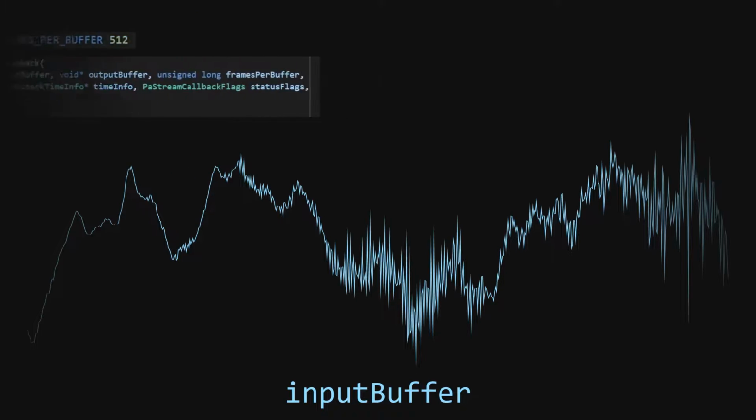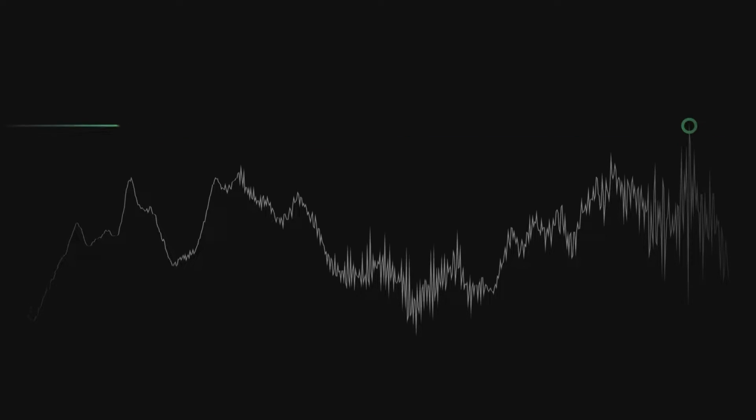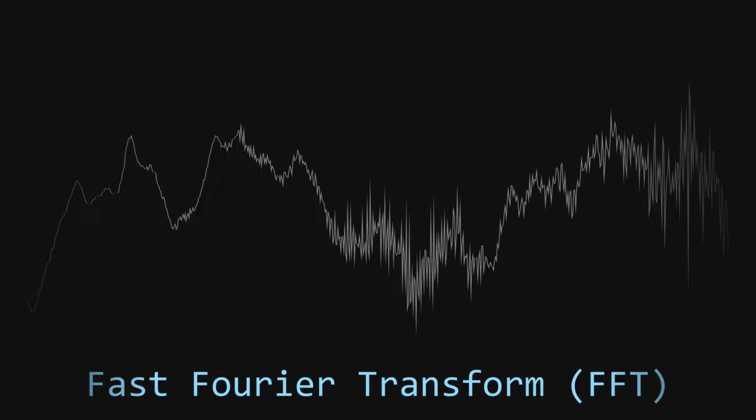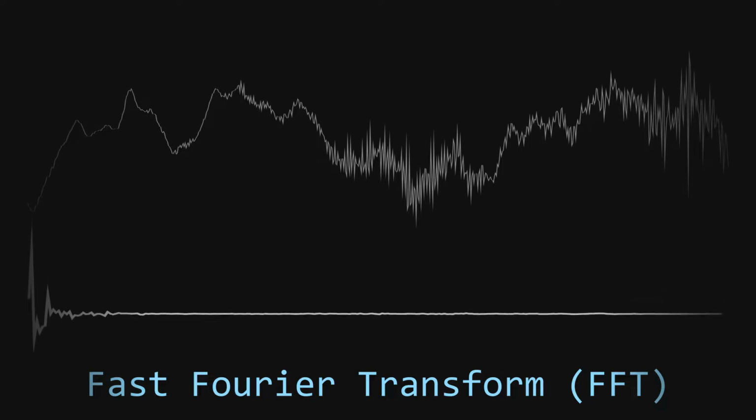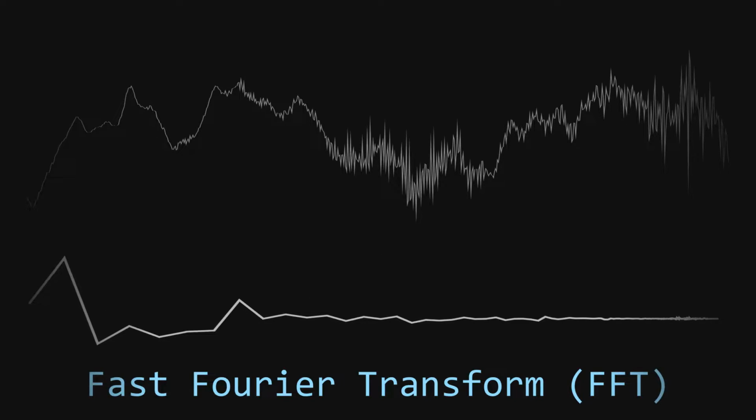In our case, we take this waveform that we end up with, we take the absolute value so that we only have positive values, and then we take the maximum value that we see in that sample of 512 points to get our volume. Now let's say we want to get the frequency data of this waveform. We're going to leave it as is, and then we're going to pass it into an algorithm called the Fourier Transform. The Fourier Transform takes this sample of audio and figures out which frequencies make it up. From there, we will get a frequency breakdown of this chunk of data.